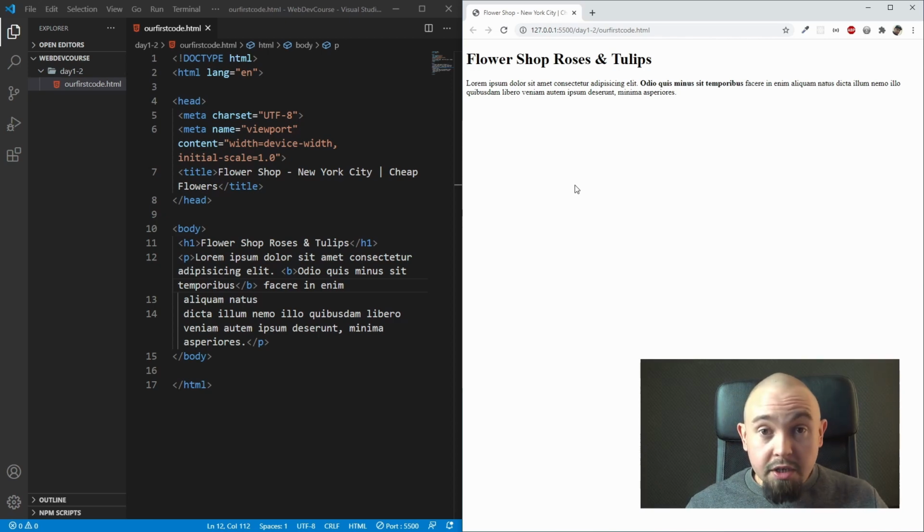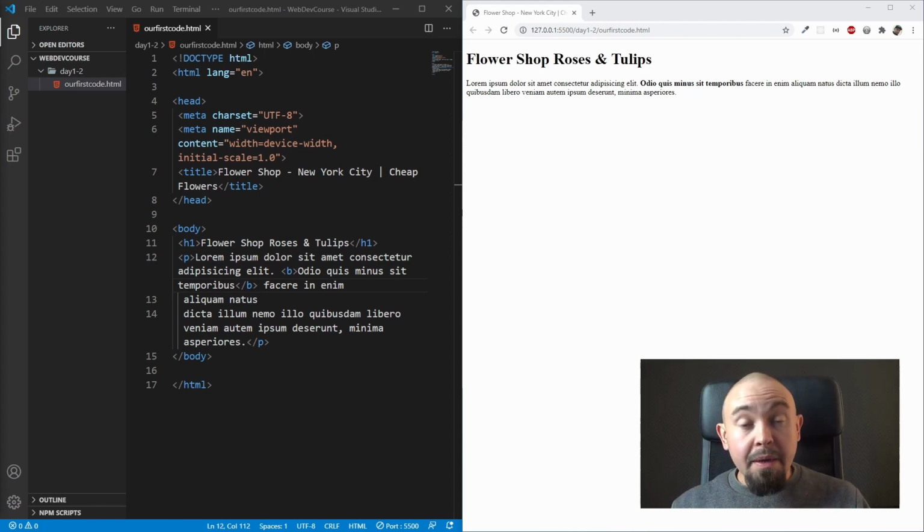So that's one way you can do it, but basically we don't change the layout of our elements in HTML because we use CSS for that. And we will learn CSS well in this course, but for now, I just want you to see how we can use CSS to change the appearance of our HTML elements. The best way to use CSS is to import a separate file with the CSS code that will determine the layout of our website, but we can also write the CSS code in our HTML file. And now I'm going to show you how to do this.